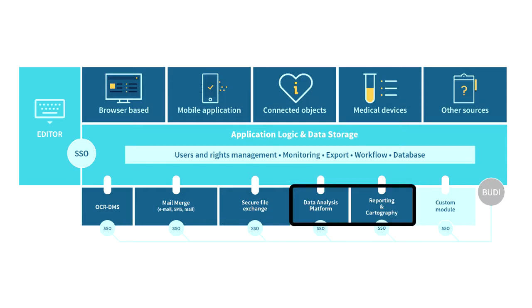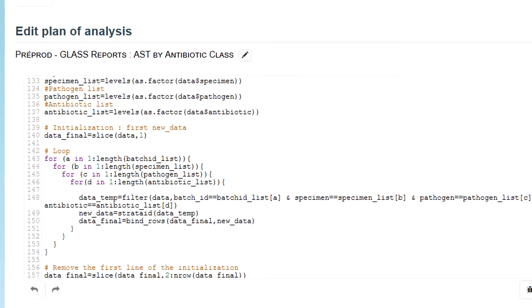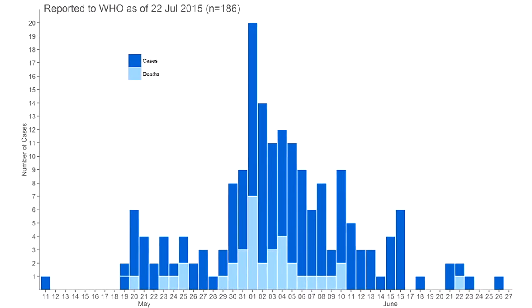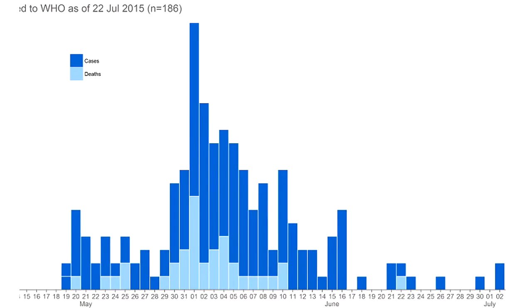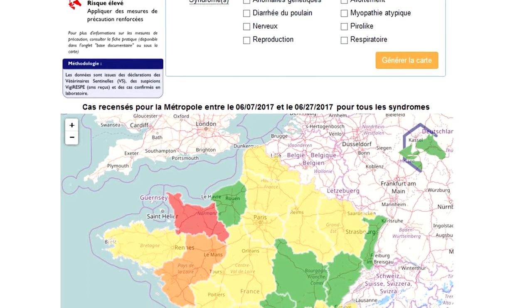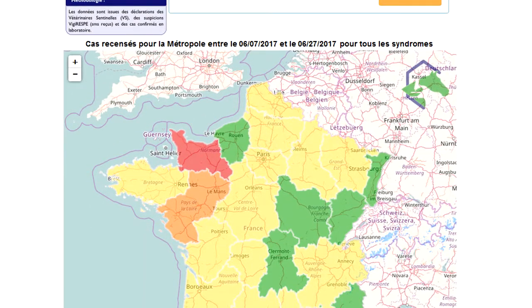Data analysis platform, reporting, and cartography. Next, what good is all this information if it cannot be retrieved and synthesized to help you make better decisions? The stats module has two main functions, the CPU-intensive analysis and statistical calculations on the one hand, and on the other, reporting and cartography. Seeing the right list of numbers, the right time series, or the right colored map can make all the difference in understanding what the data is trying to tell us.